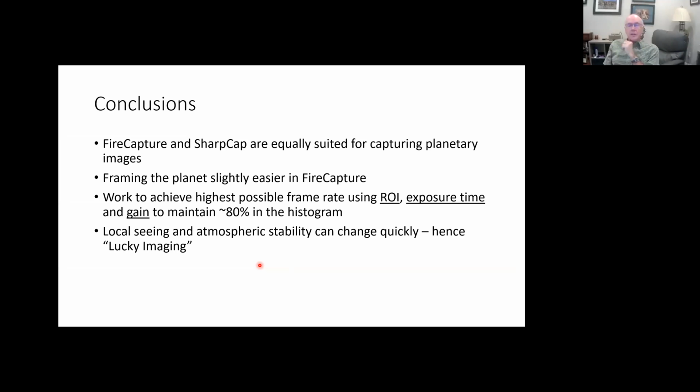Hey, Greg, quick question from Kevin. On Mars, you did a single sequence of 180 seconds. Jupiter was 3 sequences of 30 seconds, and Saturn was 3 of 60. What's the reasoning for doing one long one versus breaking it up? Well, Mars doesn't rotate as quickly as the other two. So you can take a longer AVI of Mars before the planet rotation causes smearing of the features.